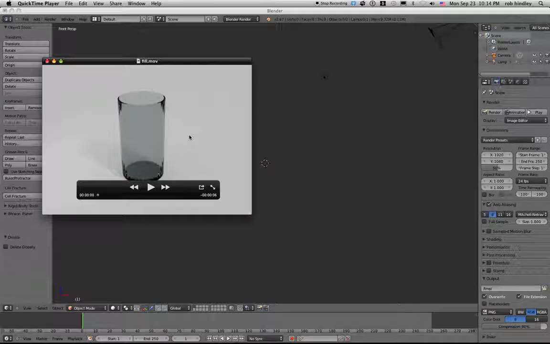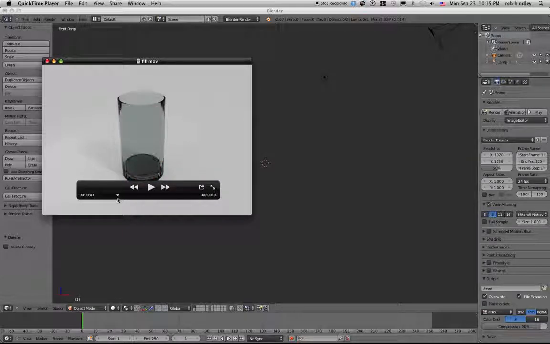Okay, hi guys. I was recently asked to produce an animation of a glass that was self-filling. In other words, there was no glass being poured, no water being poured into the glass, that it just magically filled from the bottom up with a nice sort of natural look to it. So this is what I finally worked out to make it come up, all nicely rendered thanks to Cycles.